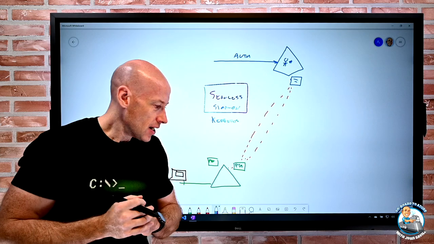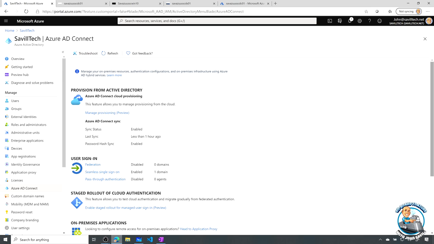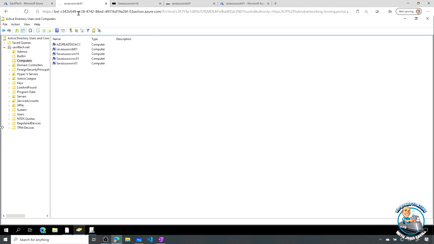What magic is happening? If you go and turn on seamless sign-on, something I can do in Azure AD Connect, you can see under Azure AD that I have seamless sign-on turned on. What this does, when you turn it on in Azure AD Connect, is jump over to my domain controller and create an account, the Azure AD SSO account. That represents my Azure AD instance within Active Directory. And what it also does is register a bunch of SPNs.